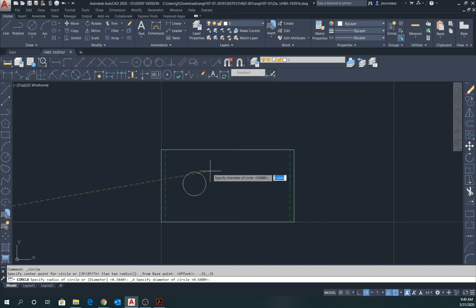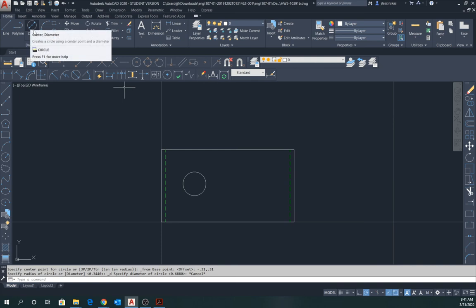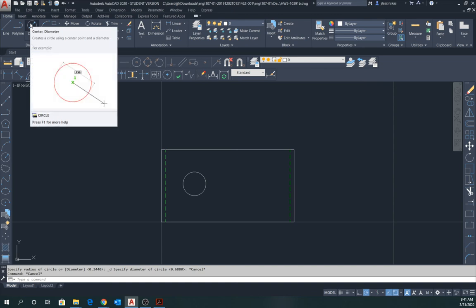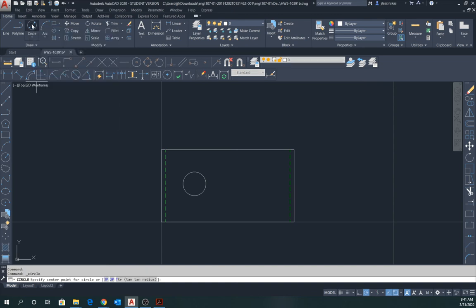And we did something wrong there. We didn't hit the at symbol first. So we did that with respect to 0, 0. So let's redo that. Remember, if you don't hit the at symbol, you're not going to do a relative address, and it's going to go with respect to 0, 0. We type circle, we type snap from, center, at, minus 0.31, comma 0.31. There we go. And the hole size is 0.112.